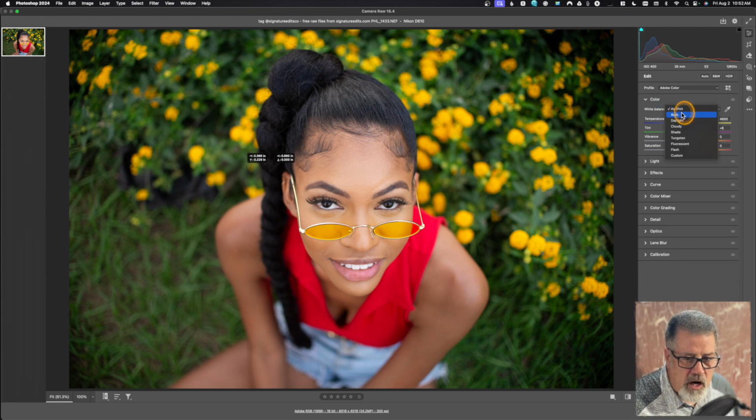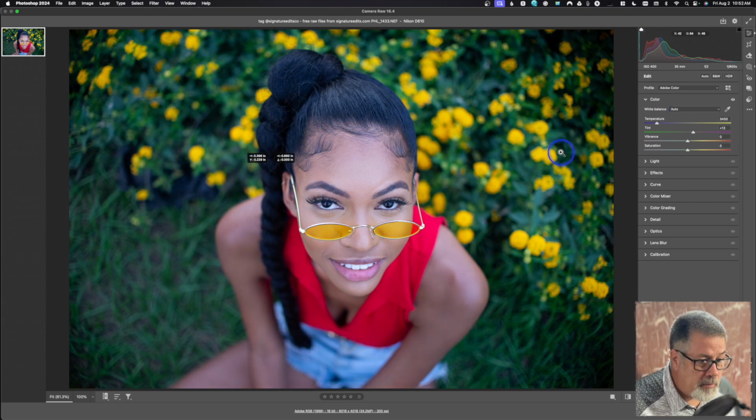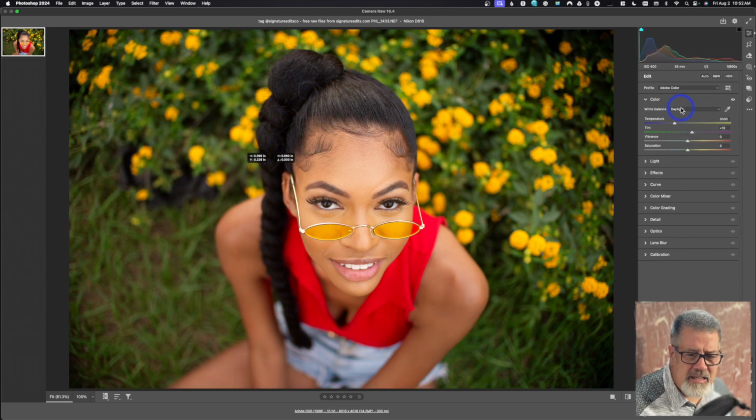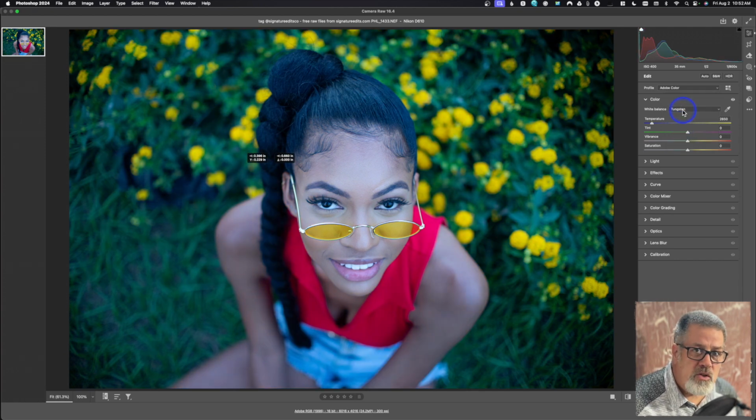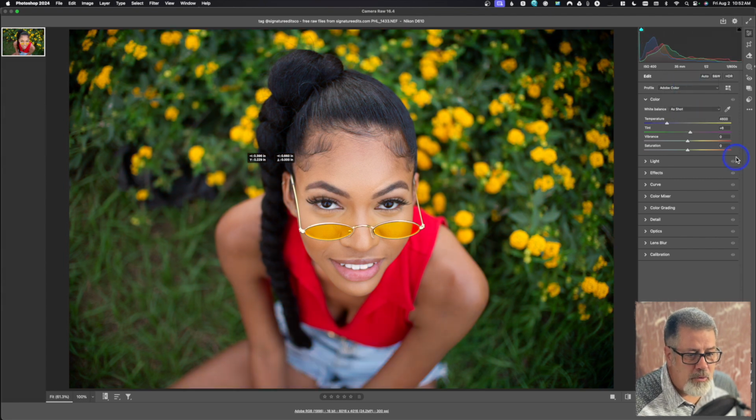Normally, I'll try auto. Auto tends to get a little warmer. In this case, it did it a little bit cooler. It's trying to make this more of a neutral color, and it's not accurate, I know. So I'm actually going to go back up to as shot, but I could try daylight. And daylight's a little warm, and we could try tungsten, which is not going to look good. But if you took an image in lighting with old incandescent light bulbs, tungsten's going to work really well and get you in a better spot. In this case, we're going to start with as shot.